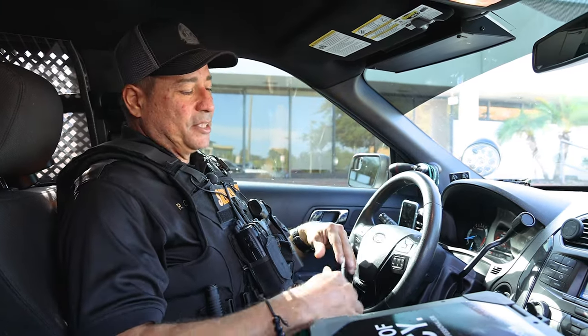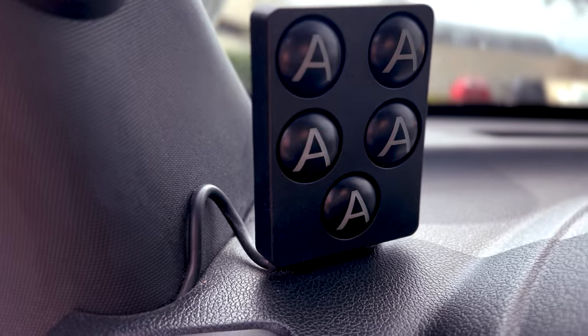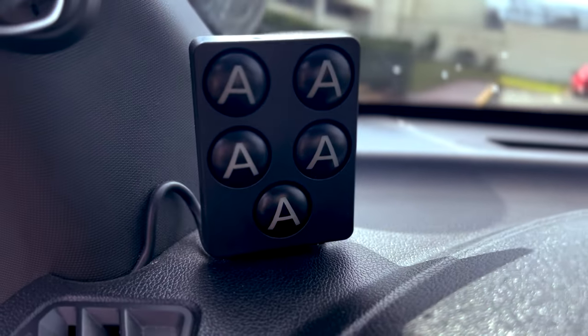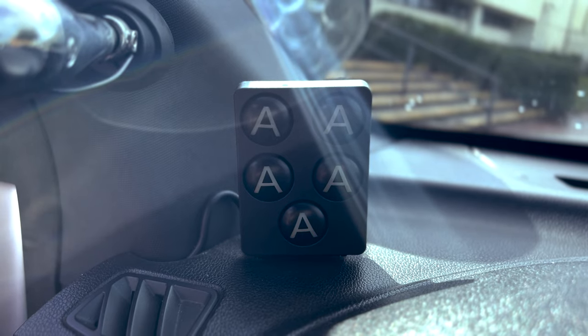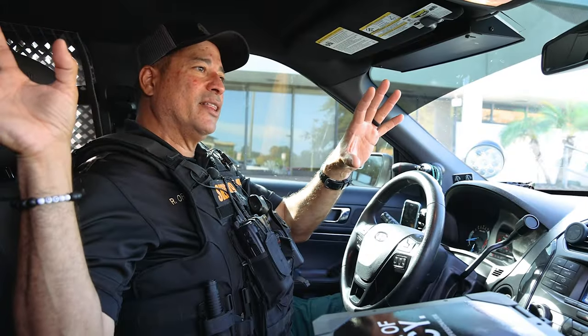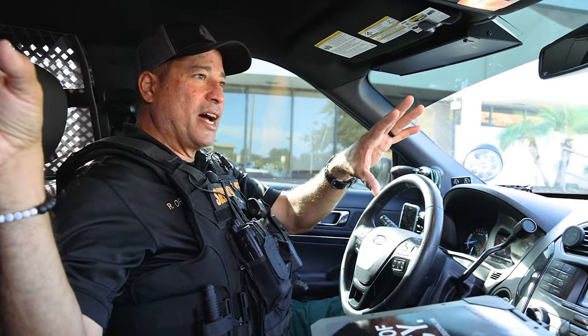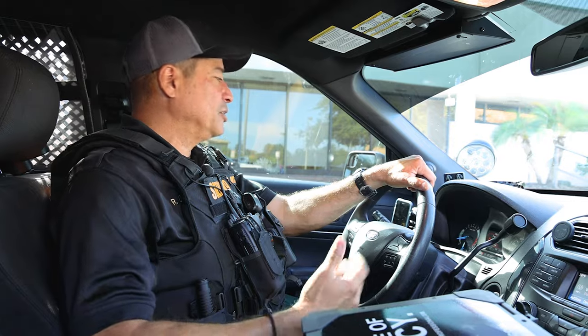What this does is, say I'm typing a report late at night and I'm not paying attention to my surroundings, just concentrating on this computer — I'll turn that on and if someone walks up or a car drives up and I don't see it, these lights will go off and let me know what direction someone's coming from. The outside white lights will come on in that direction to illuminate where someone's walking up from. It's an ambush sensor and it's kind of neat.